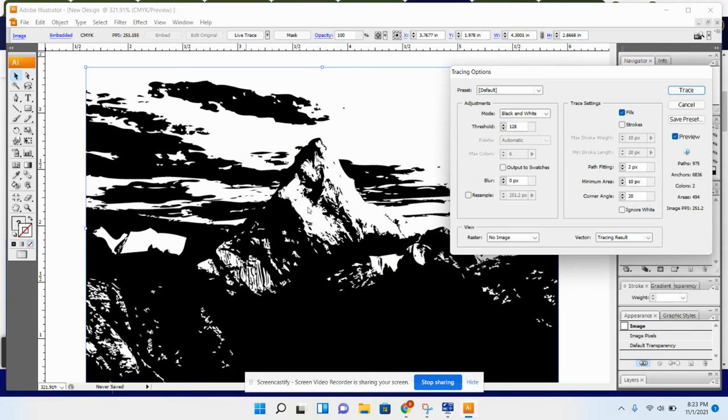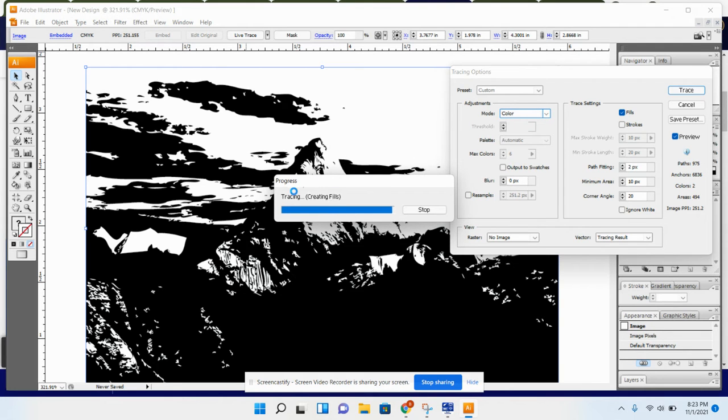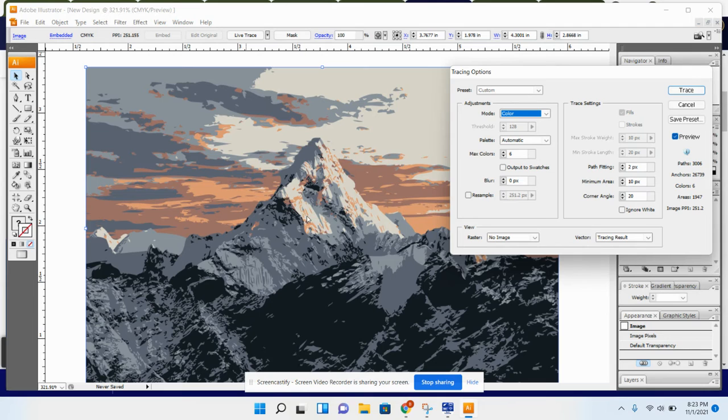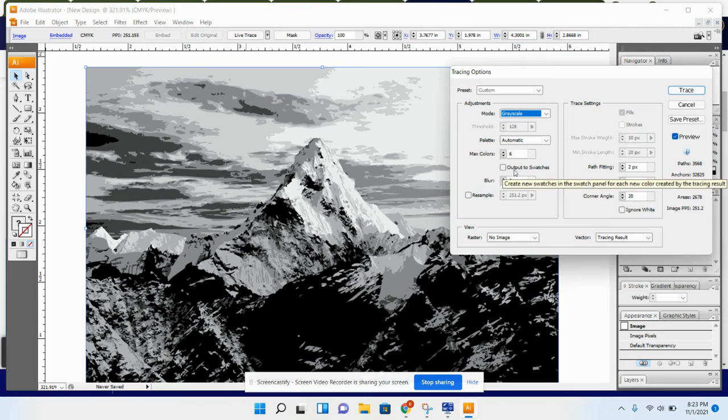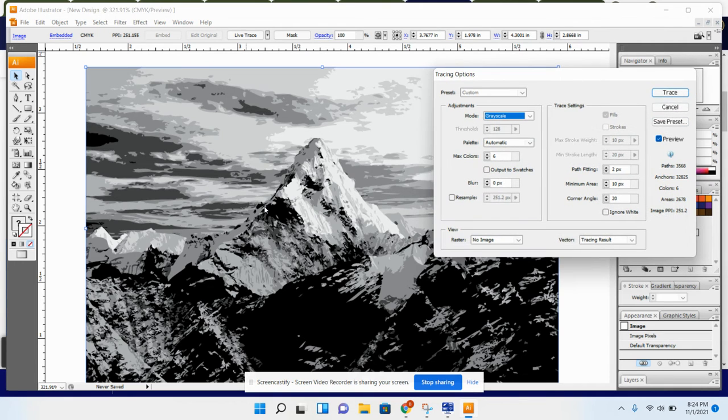Now, this will change the settings. And it's called live tracing. It'll take that image and translate it into an illustration. Now, the laser cutter works in black and white and grayscale, where you could do colored versions if you're doing like a graphic, but for this, we're only working with lasers, so it can't read these other colors. So I click grayscale or black and white. For this, we'll do grayscale. And you can see it changes the tone. Now, that's all that we can work with in grayscale. It's just as is. So if I like that, I would click trace and I can work with that.